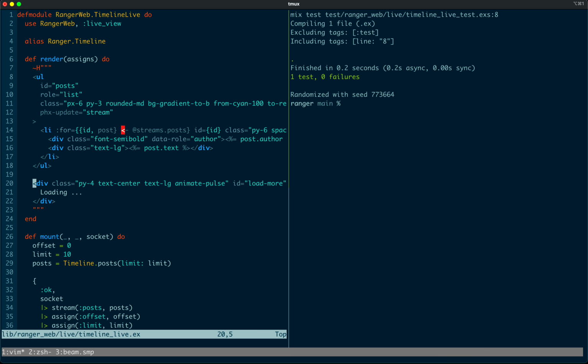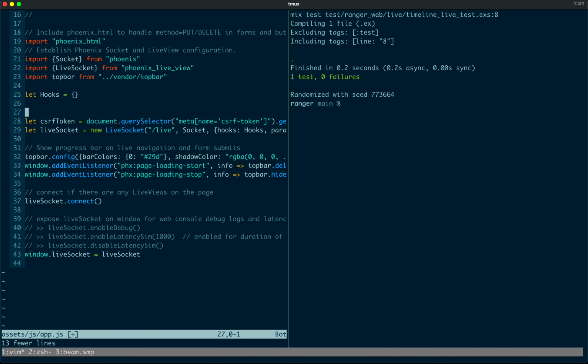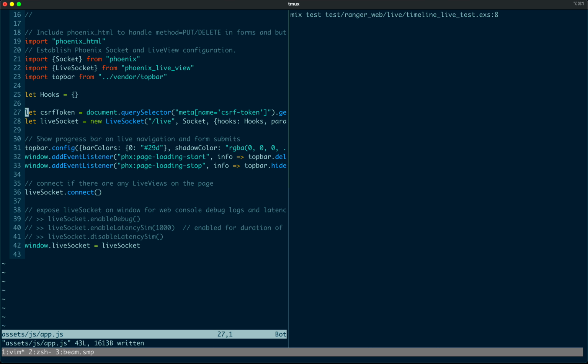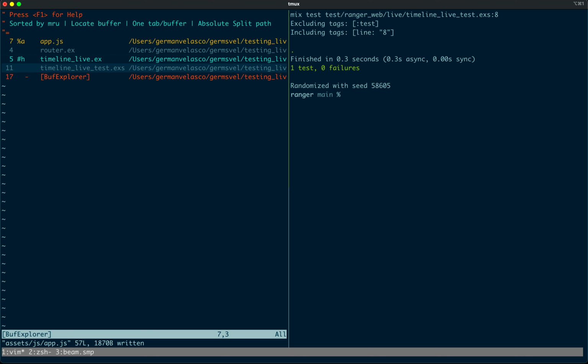Now let's go ahead and see what happens if we delete some of our JavaScript. I'll go ahead back to the app.js, and I'll just go ahead and delete the whole infinite scroll hook. And I'll rerun the test. It continues to pass. And as you can see, this is the one limitation with Phoenix LiveViewTest testing JavaScript hooks. It doesn't test any of the JavaScript. So this is the big downside. Our Phoenix LiveView tests are not really interacting with the JavaScript at all. All they're doing is sending that hook event. I'll put this back and let's go to the test to take a look at it.